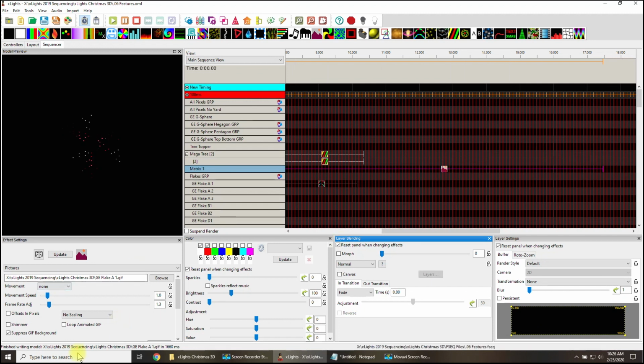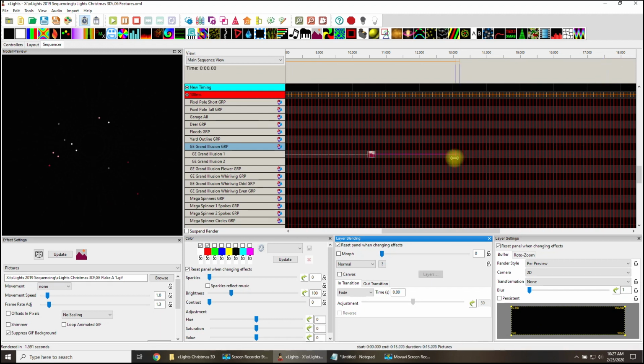And I suppose we could probably add movement. Let's see what happens if we add movement. I'm not promising anything here. It does work. How cool is that? Be nice if there was a value curve next to the movement so I could go back and forth. Of course, I could go to my rotozoom. Yep. But anyway, I thought that was pretty cool, pretty clever to give us the ability to take effects from virtually any model. Not model group, but model. It's really a nice enhancement for people that like to sequence like myself.